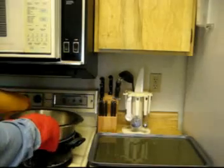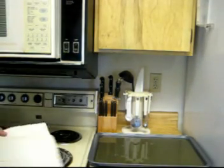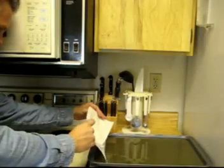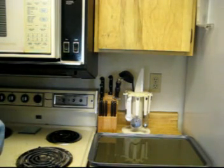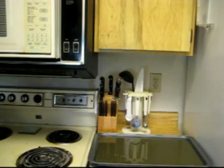Now I've got to work to remove those bubbles. And here's how you get rid of those bubbles. And you just keep working until all the bubbles are out.